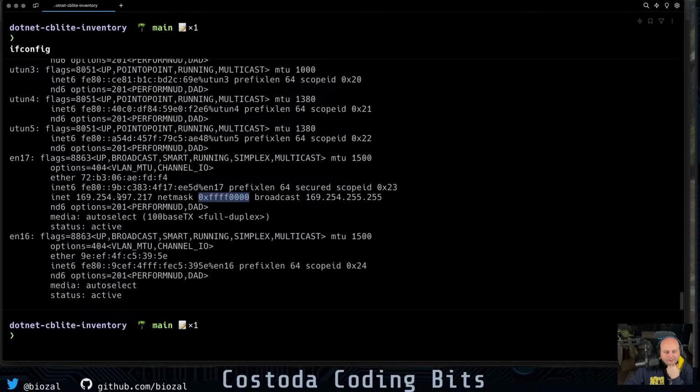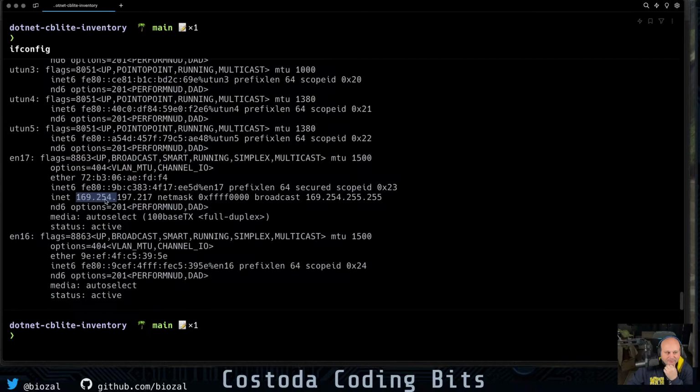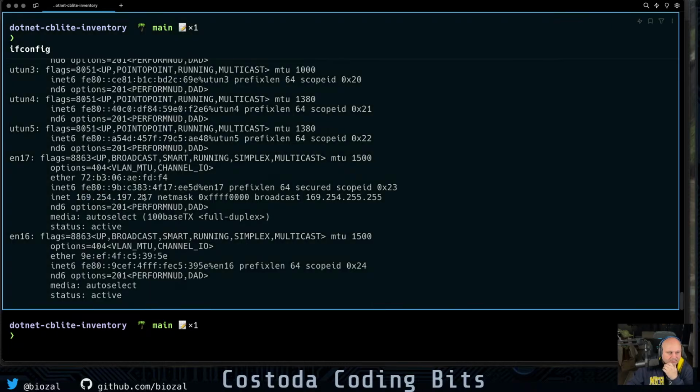So 169.254 means that there was no DHCP and it couldn't find this IP address. That's why this net mask would be different. So that'd be 255.255.0.0, which makes sense. This is what they call class B. The first 2 digits are in the range of class B, which would be 128 through 172, if I remember right. Then class C starts higher than that and goes to 224. 224 and up is class D. Class A's are everything before that.